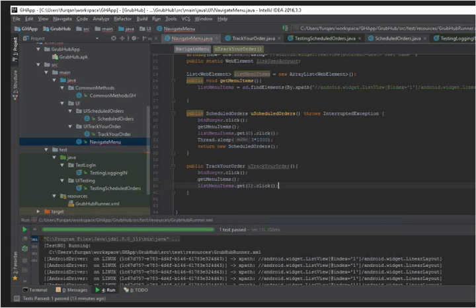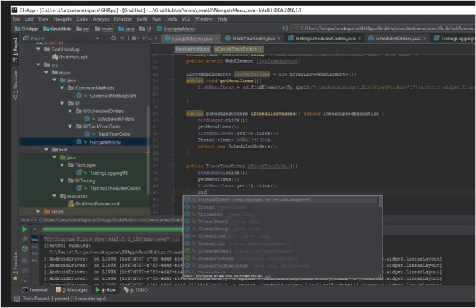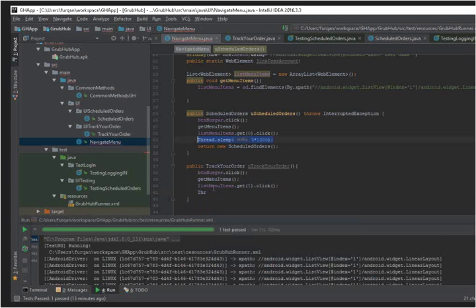The first is 0, second is 1. Actually, I can copy it. Yeah, let's be lazy. And you have to have an exception and return new track order. Okay, there we go.